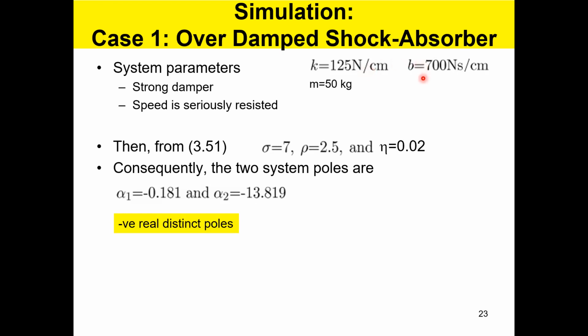And you have a shock absorber, the damper, 700 newton per centimeter per second. So what does that mean? It means if you try to move it with 1 centimeter per second speed, the damper will resist you by opposing with a 700 newton force. It gives you 700 newton opposing force, so nearly 70 kilograms, right? If you try to move it by 1 centimeter every second. That is quite a lot. So this is the first case where the damper is very strong compared with the spring.